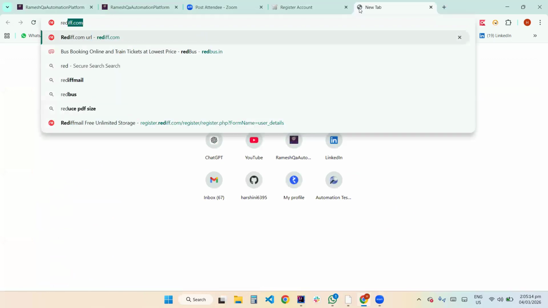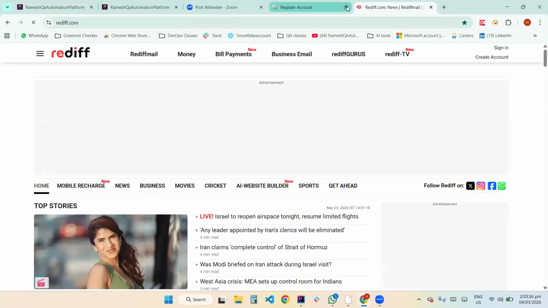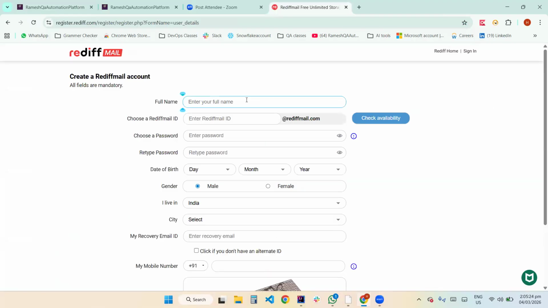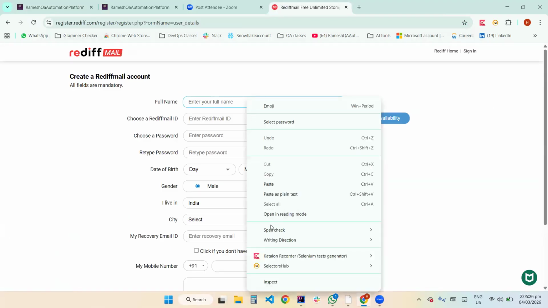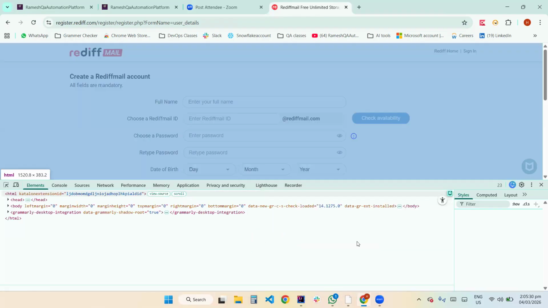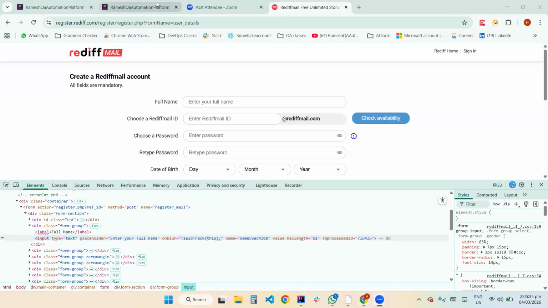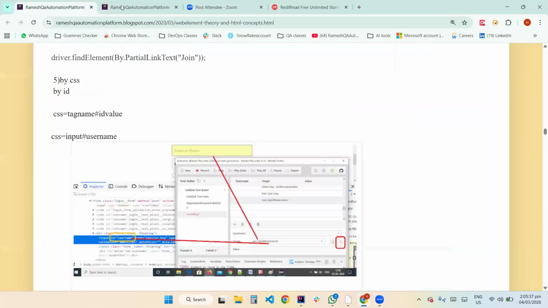Let me take rediffmail.com. Now just click on create account. First, let me inspect this. What is the first syntax?